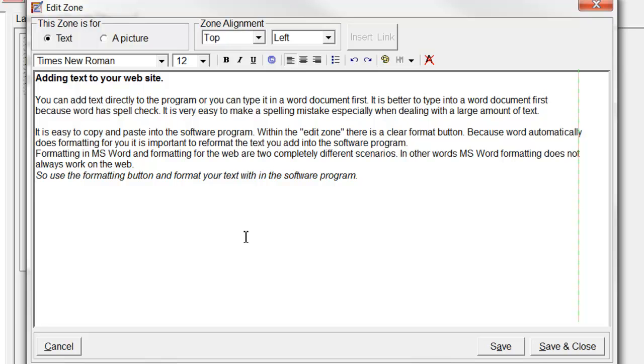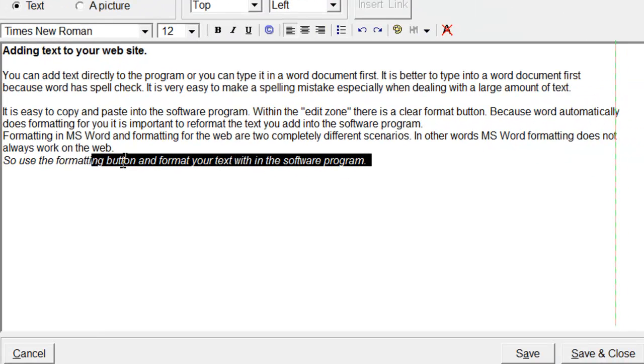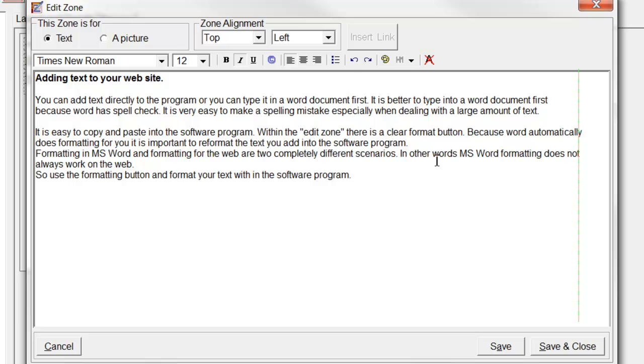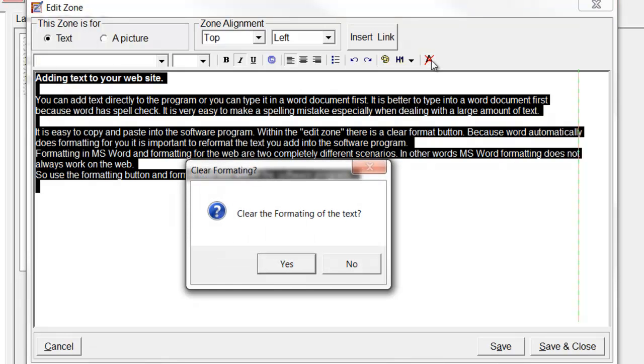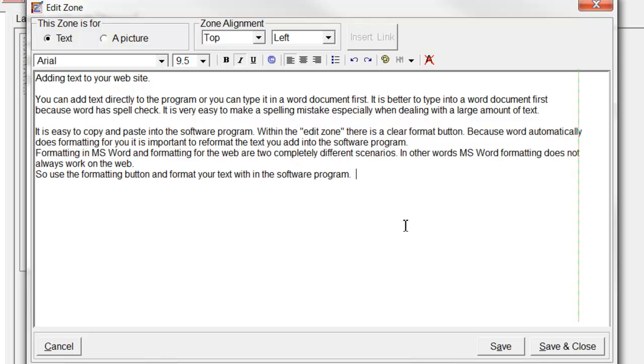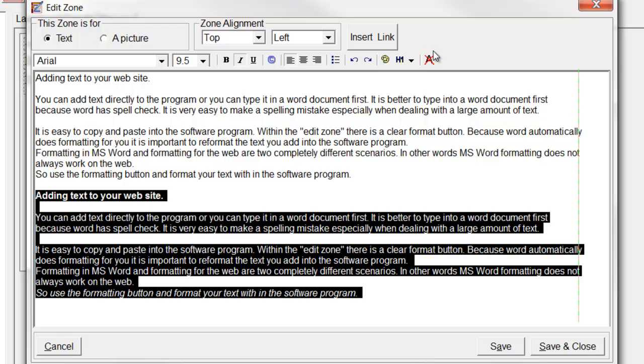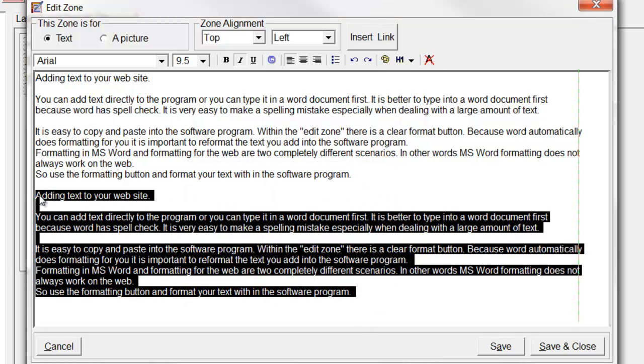With our system, you can type directly into the system, or you can copy and paste directly out of a Word document. I do recommend the Word document because Word does have spell check, our system doesn't. Now, Word automatically does formatting for us, and Word formatting and web formatting are two different scenarios, and they don't always work well. So we have a clear font button here, that's the A with a red cross through it. If I select a certain amount of text and press that, it's going to ask, do I want the clear formatting of the font text? Yes. If I just select that without highlighting text, it will highlight everything, which is okay in this scenario because we've just imported one paragraph, so we just click yes. But you may have already formatted another paragraph. So if you don't want to damage that paragraph you've already done, you just highlight what you want and then select that. Okay, but I'll actually delete that for the moment.